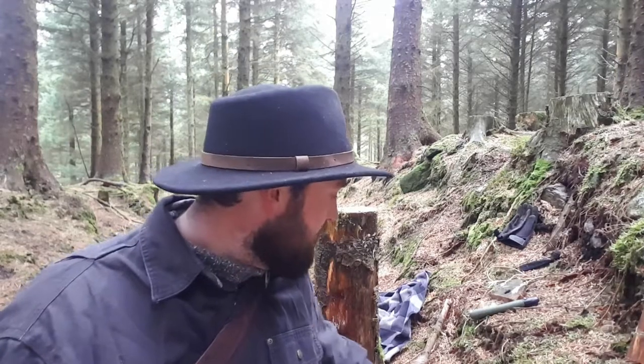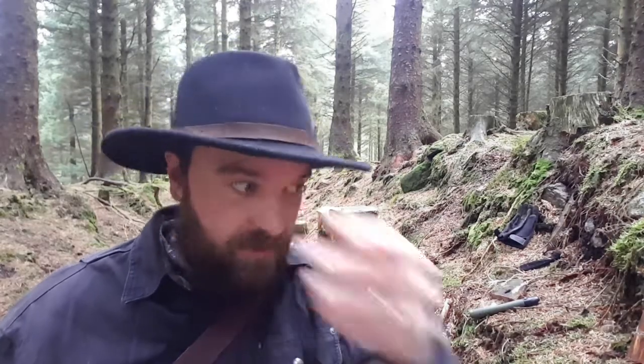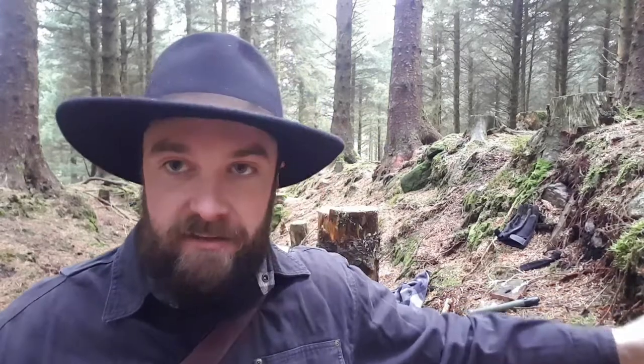What actually has me up in the woods today is I am practising stop cuts. Stop cuts are a very handy thing for when you want to remove large pieces of material very quickly — say for spoons, or to make a quick spindle for your bow drill, or dowels, or square pegs, anything at all. Stop cuts are a really great way to save calories and speed up what you're doing.